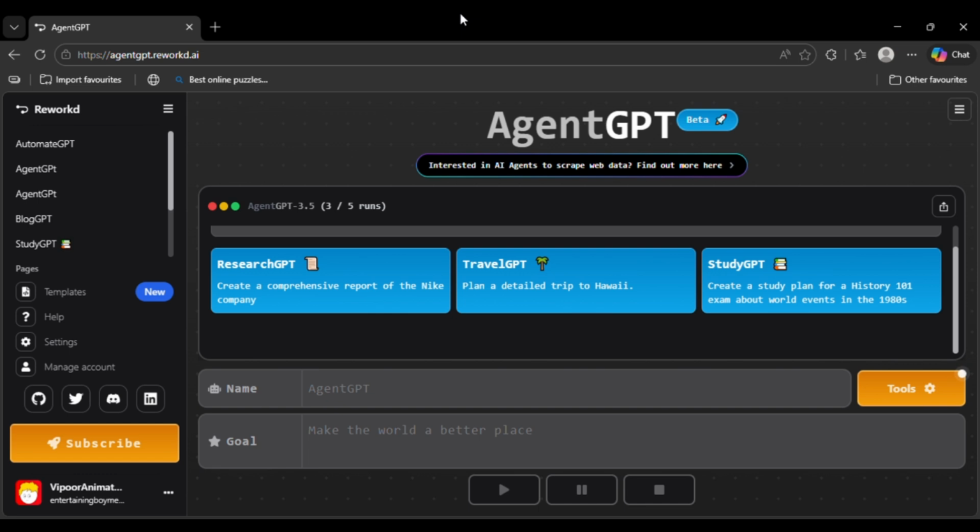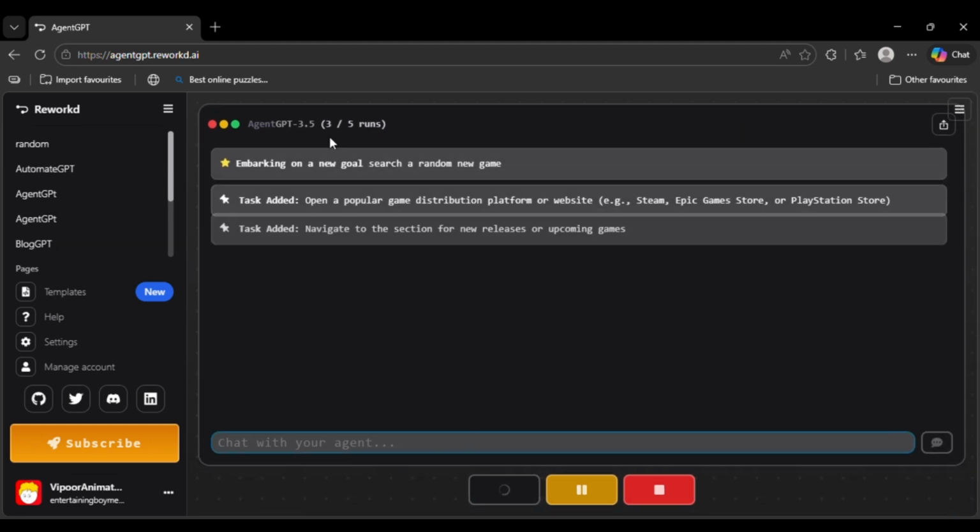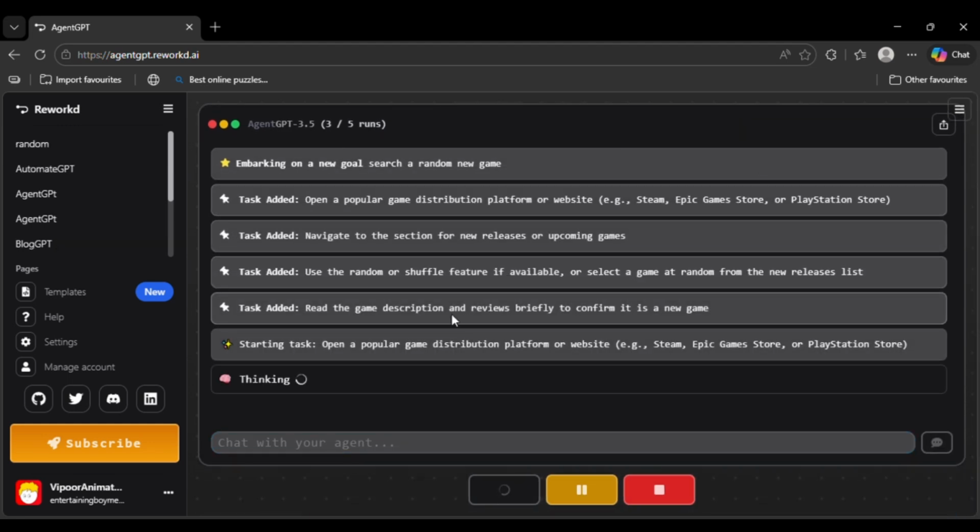Now, first things first, I'm just going to create an agent for you right here. So I'm just creating an agent, so I can just simply create the agent by selecting create, and as you can see right here, it's starting to do my task. So it's starting to execute and do its activity.